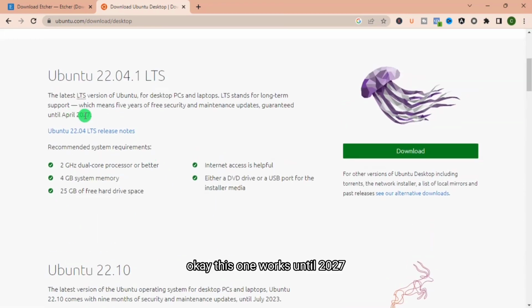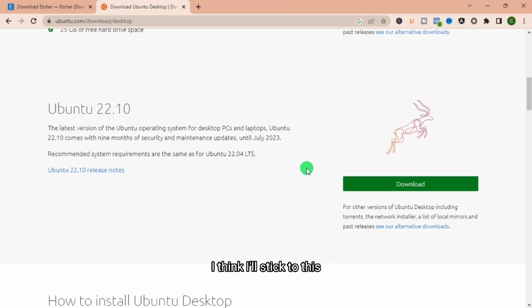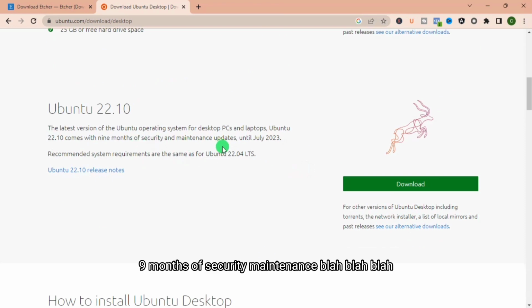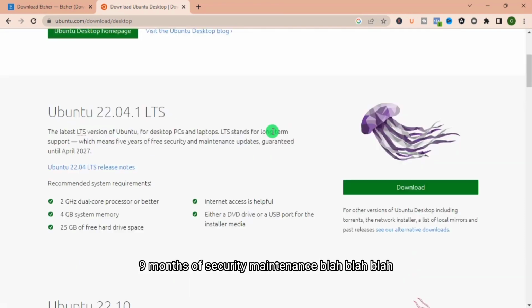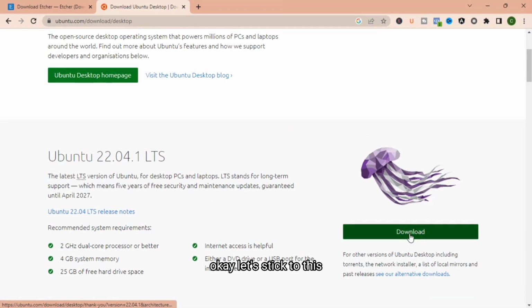Okay, this one works until 2027. I think I'll stick to this. 9 months of security, maintenance, and so on. Okay, let's stick to this.